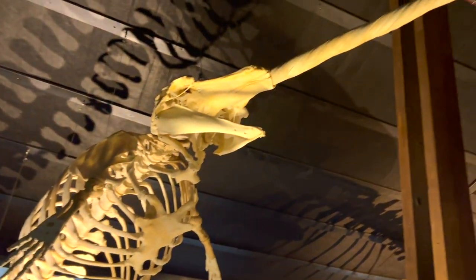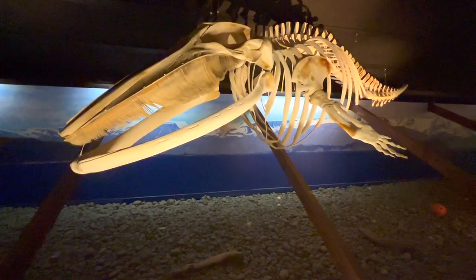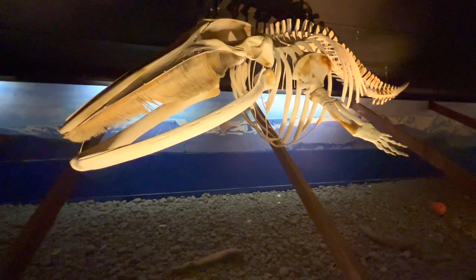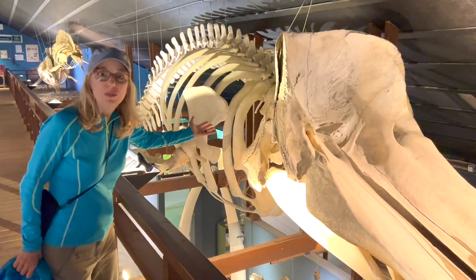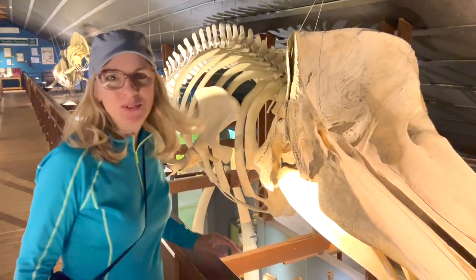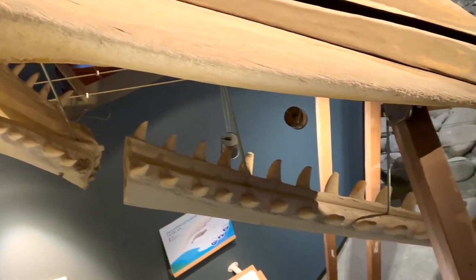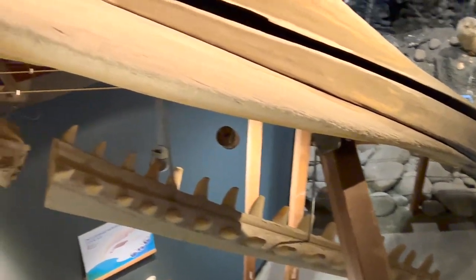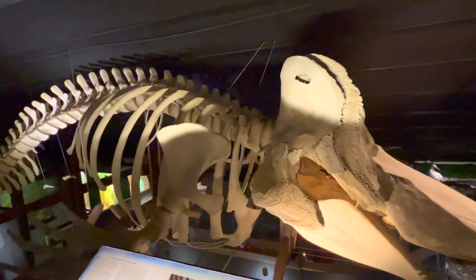Here we have a narwhal — wow, what a long tusk. Narwhal whales are mainly found on the Atlantic side of the Arctic Ocean. This minke whale was found in 1997 on the Snaefalus Peninsula at Ornestapi. This here is a skeleton of a sperm whale, which is a toothed whale. The sperm whale is the largest of all toothed whales. It was found in 1997 near Ruffarhofen town, which is where we were for the Arctic Henge.